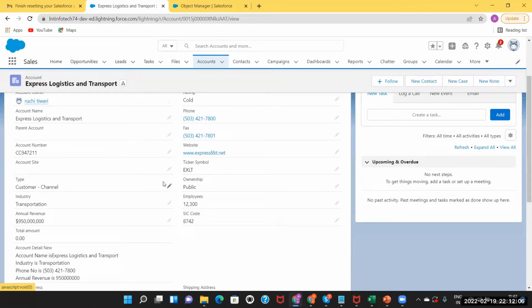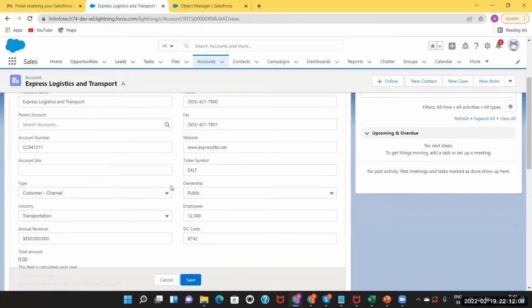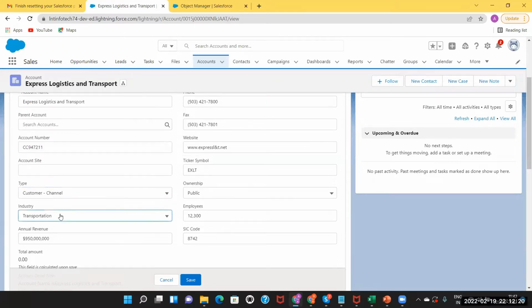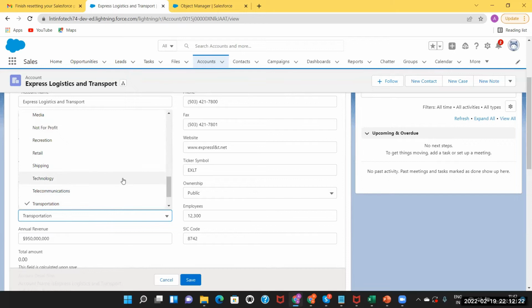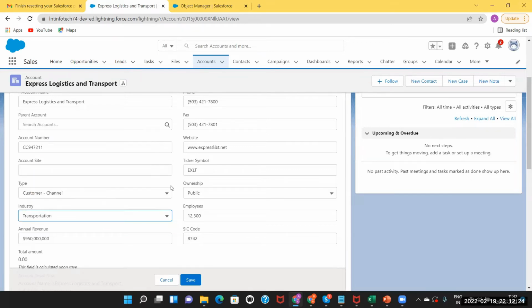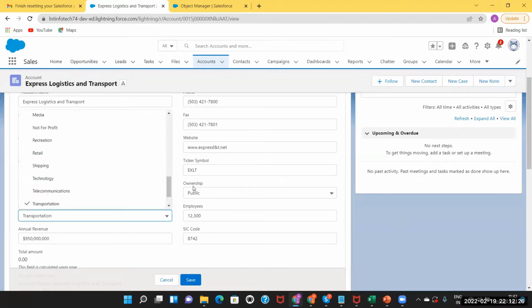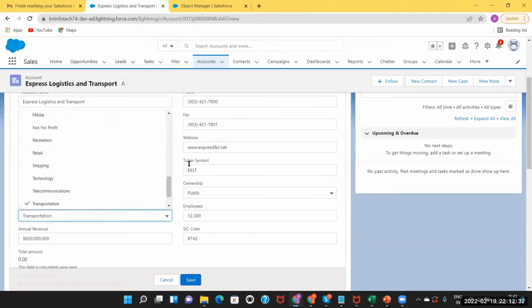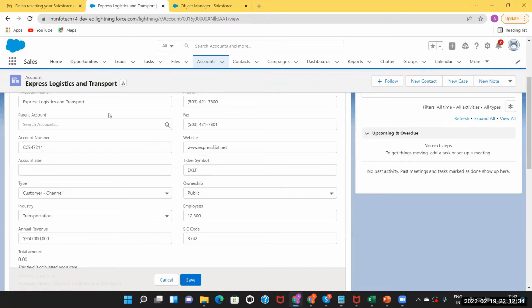Okay, so I want, if the type is prospect, I want what type of validation. If the type is prospect in the account field, then I don't want the user to select the industry as agriculture, like we have agriculture.